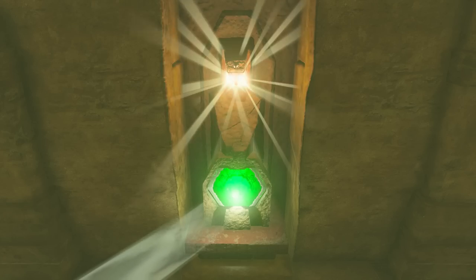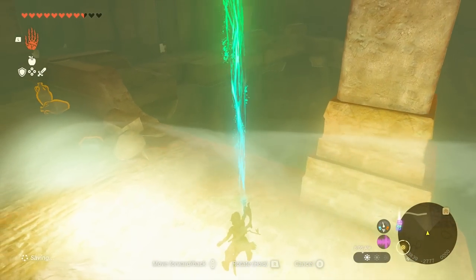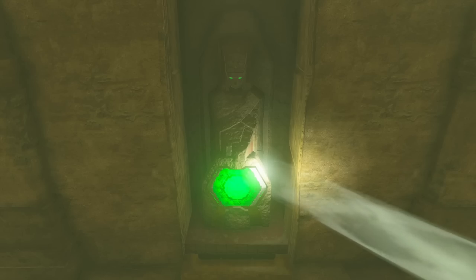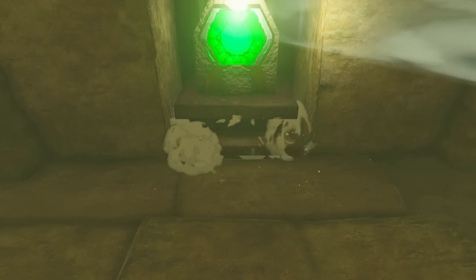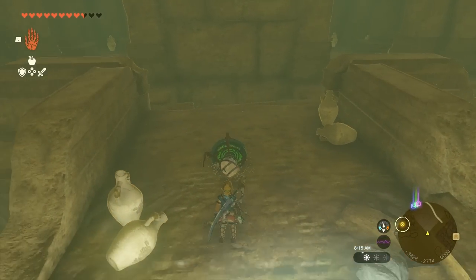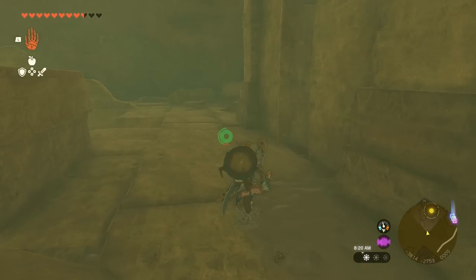There's one. There's more though, right? I'm not sure what these are. There's two. Let me take this back. I don't know if there's just two or how many there are. There's one over there. We'll see about that soon.